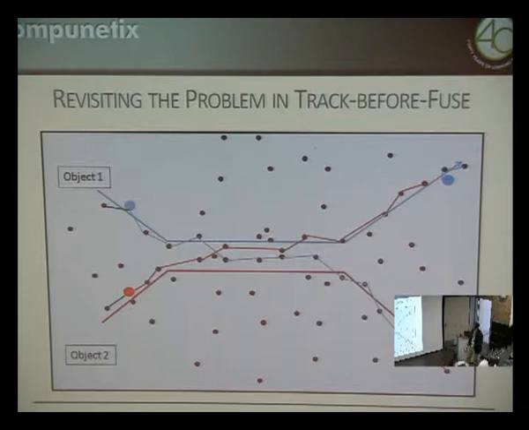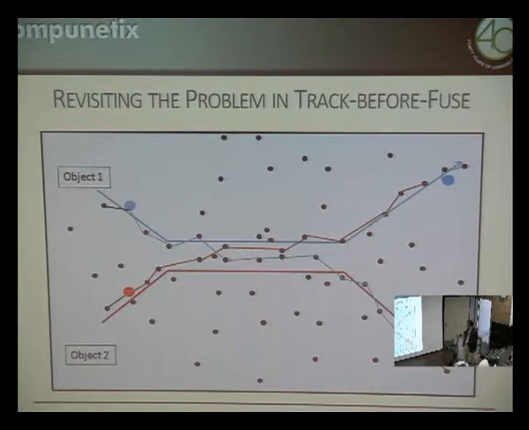The problem is that if the targets stay together for sufficiently long, for n scans of data, you actually have a lot of hypotheses to contend with if you break all the associations at the output of the first stage. You have on the order of 2 to the n hypotheses to contend with. And the fact is, you don't need to do that. When groups come together, it doesn't matter if you misassociate.